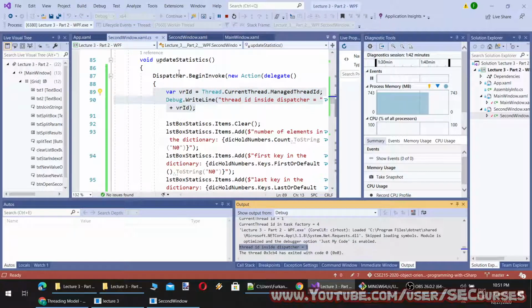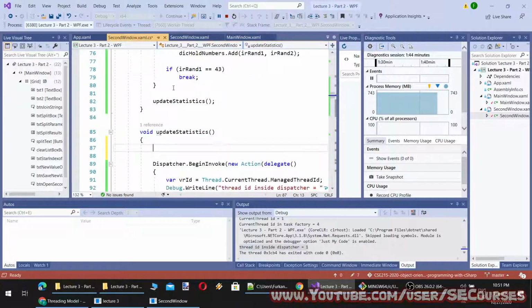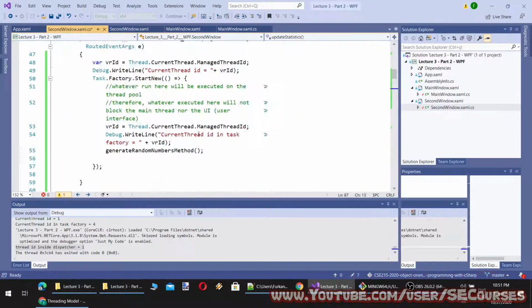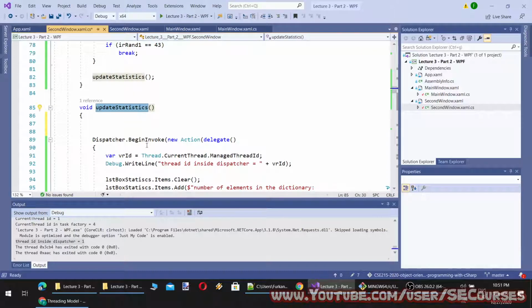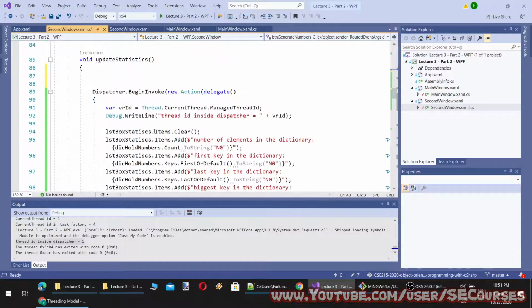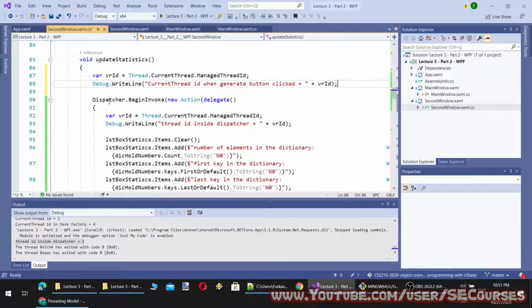However, in here, it will be 4. Why? Let me show you, because this will be followed by the task started here. I'm going to remove this.